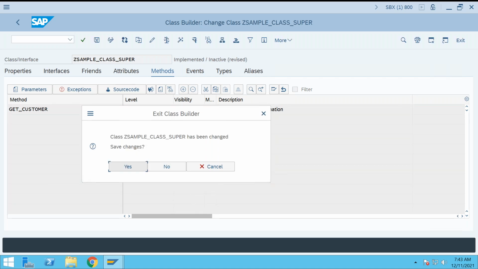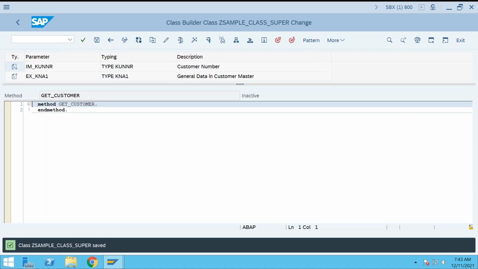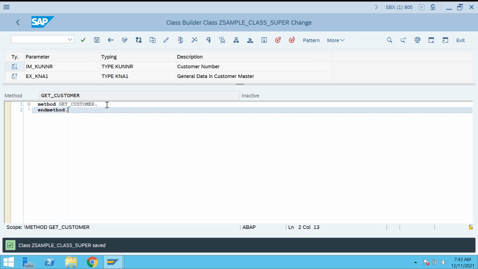Then automatically the method declaration will come. See here, you can see method, method name, and endmethod.